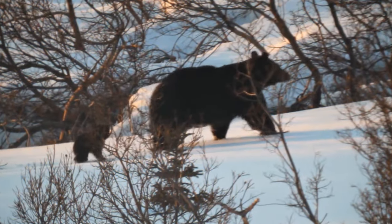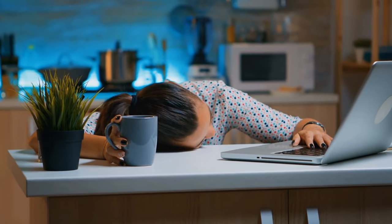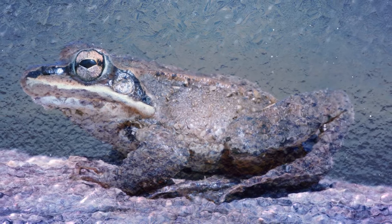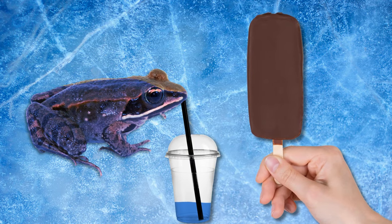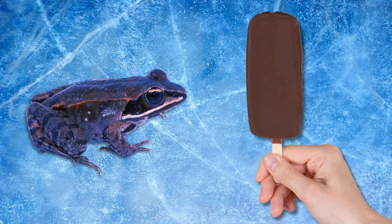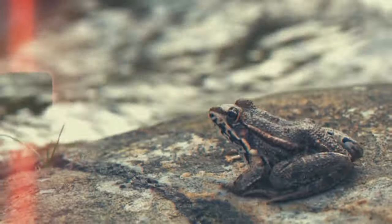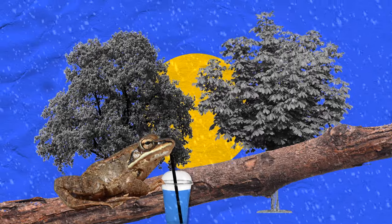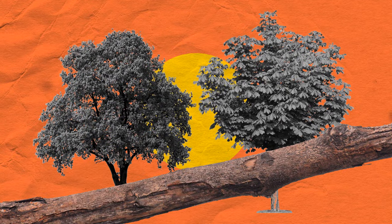When winter has put bears, bats, snakes, and even the narrator into hibernation, there's one animal that does things differently. During the cold season, the wood frog lets itself freeze — sometimes for up to 7 months. Like a brown popsicle, they fill their body with a syrupy natural antifreeze to stop crystals from forming. When the right time comes, they can thaw themselves out, even multiple times a season, then hop away like nothing happened.